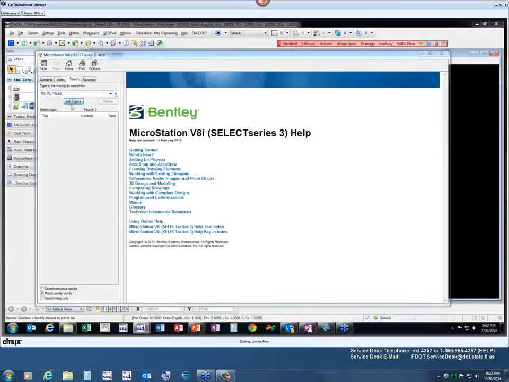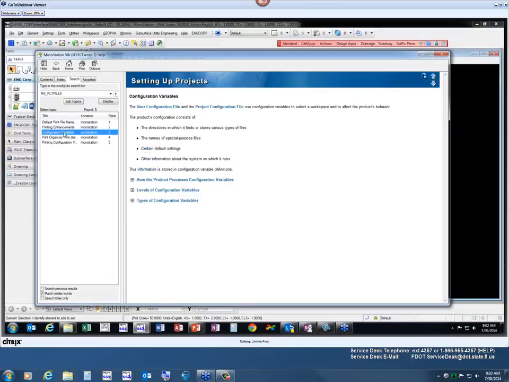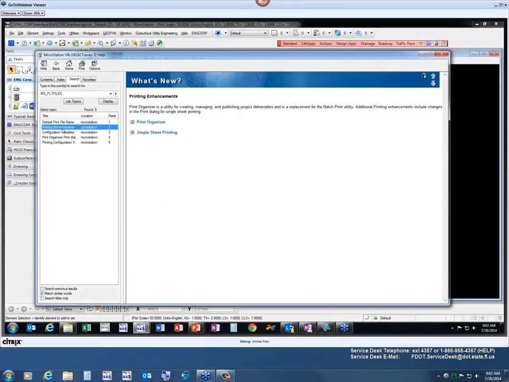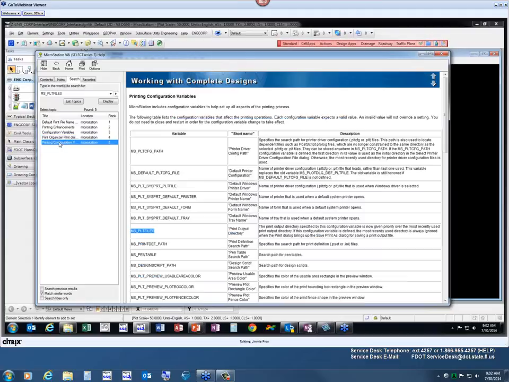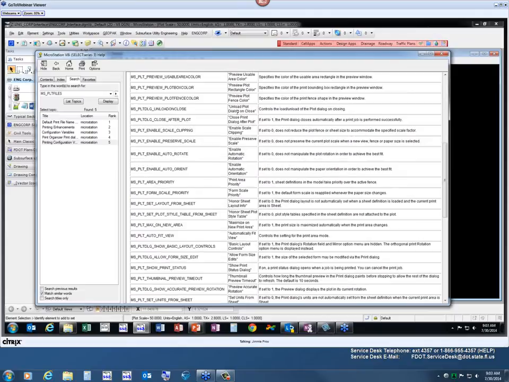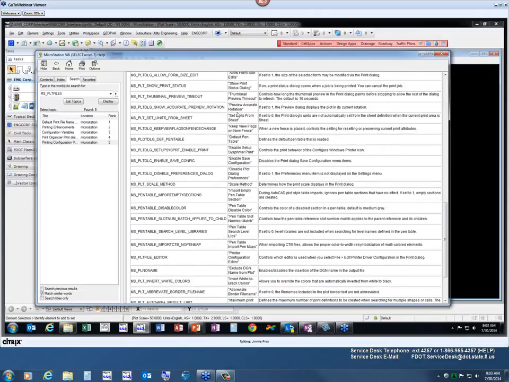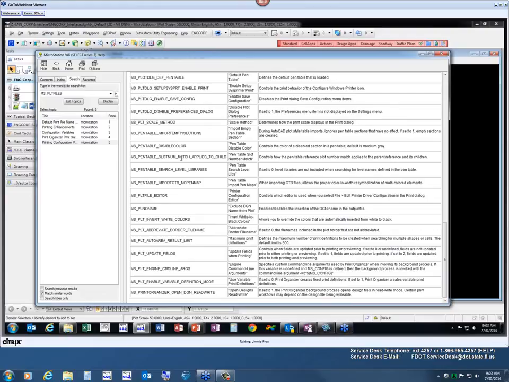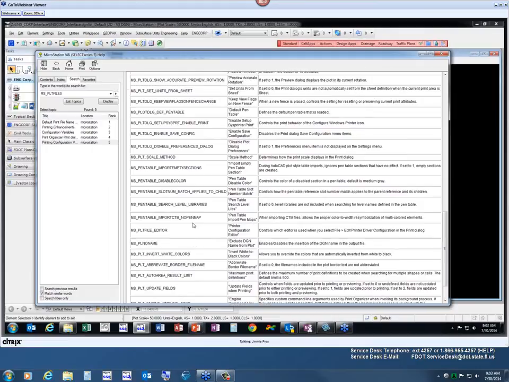So if you list out the topics for that and then check the different options here, usually you can run across one of the lists. In this case it's the list of the printing configuration variables. So you can see what I mean. There's a large list of variables available, and you can go through these and see if there's anything that you would like to set that maybe we don't.